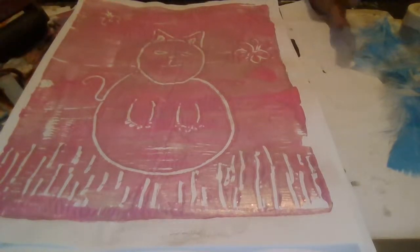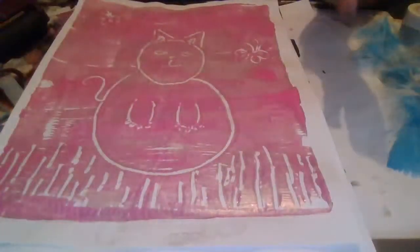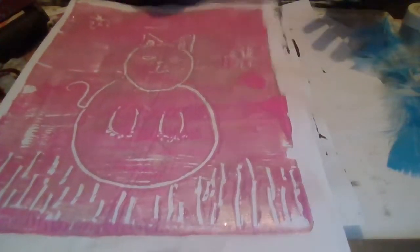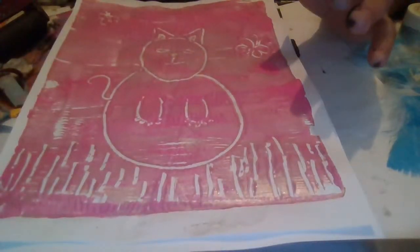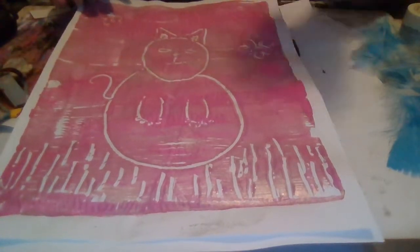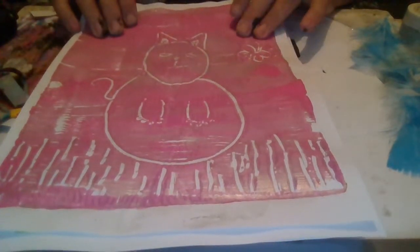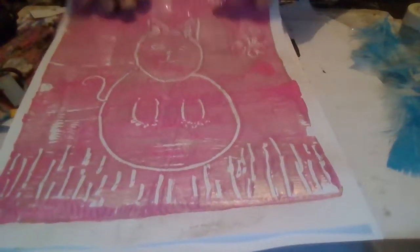Okay, you should see how messy this is. If I showed you, there's my hands. So beware that it's messy. If you're going to do this, make sure whatever you're doing it on has tons of newspaper to grab it up, because it does make a mess. This is why I wasn't doing it all the time, but it was fun making it. So we're going to do it again. I'll just show you all the ones I did.